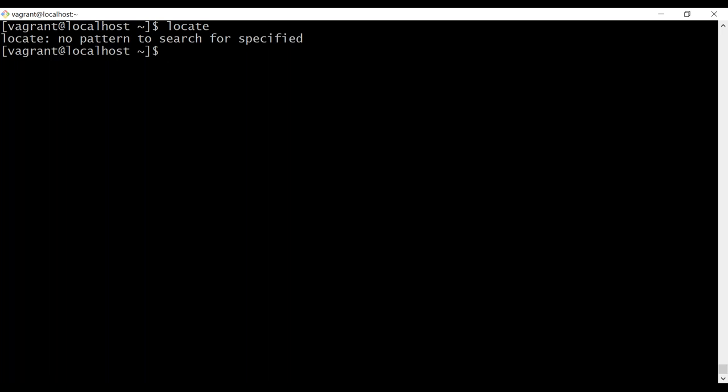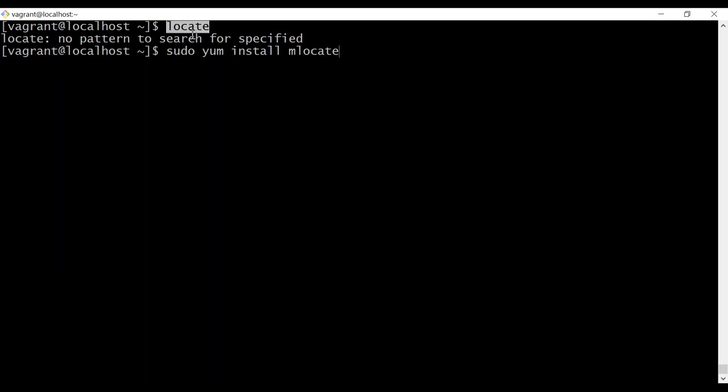Then install one package. If it is a CentOS system, use this command: sudo yum install mlocate. This is the package which provides the locate command, mlocate.